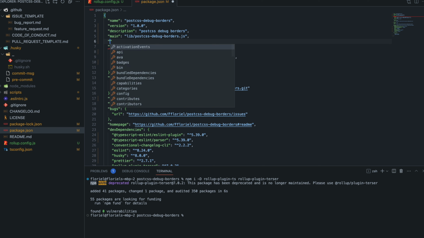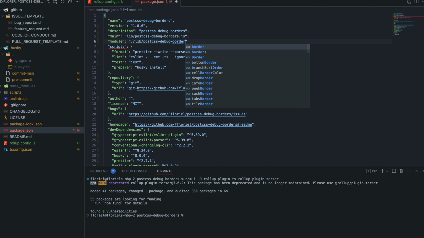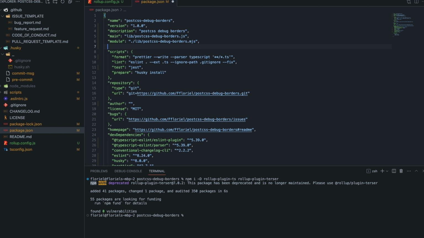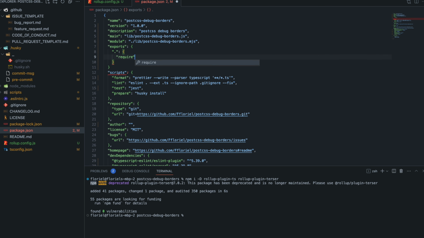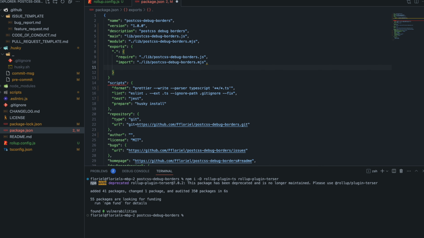Main is for the library entry points and will correspond to our CommonJS file. The module property was used before in the package.json to specify the ES module file. We can still specify the module property here, but we can also use the exports property in the package.json. The exports property allows you to specify which file is going to be needed if you're using require, which file is going to be needed if you're using imports, and which one for the types. In our situation, we're going to point one file for the production version and a different one for the development version.